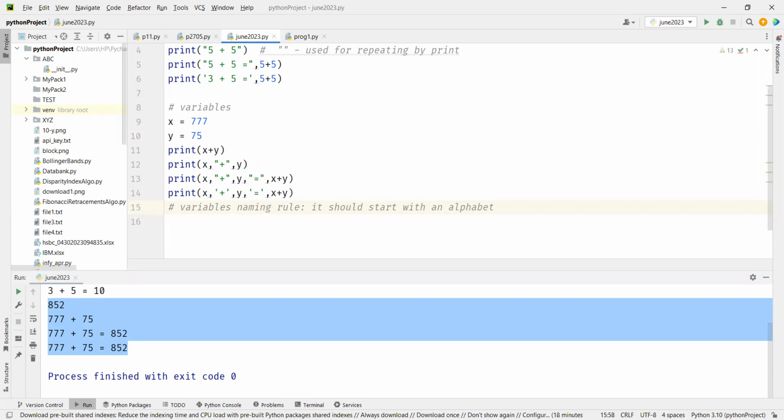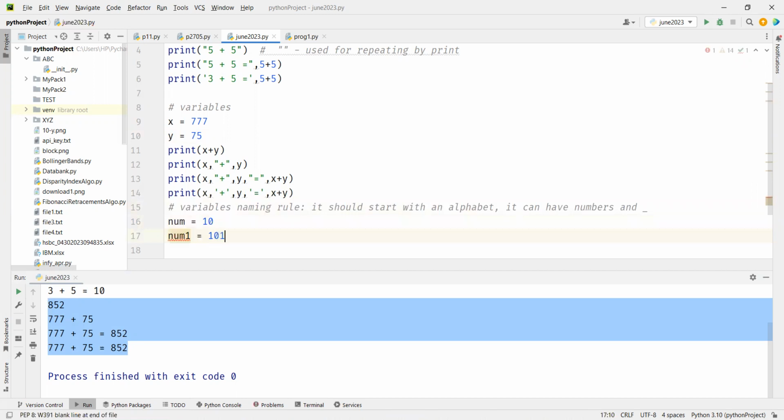I cannot say 5 equal to 10, right? And it can have numbers. It can have numbers, and underscore is the only special character that is allowed. So I can say something like this. Num equal to 10. I can say num1 equal to 101.